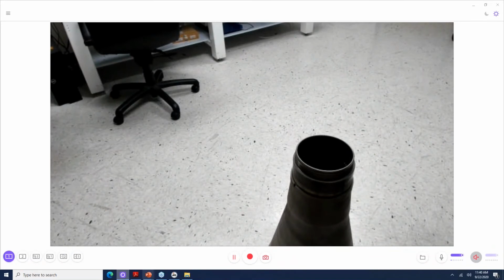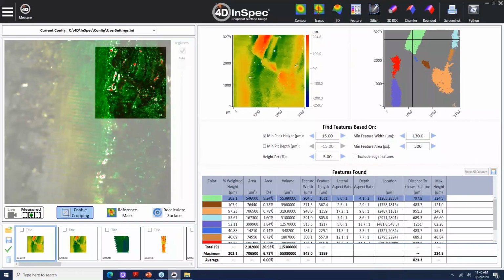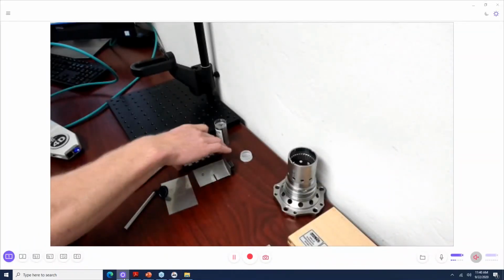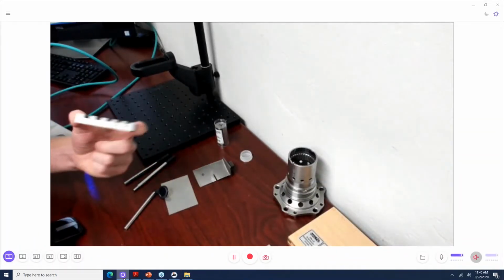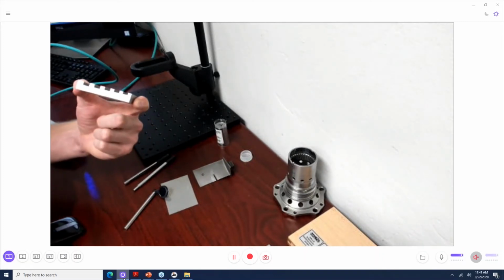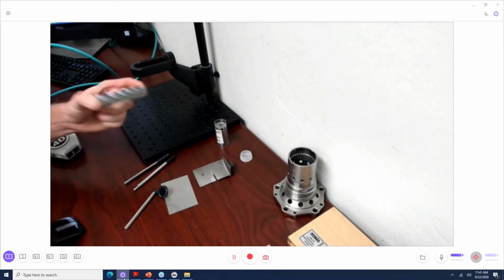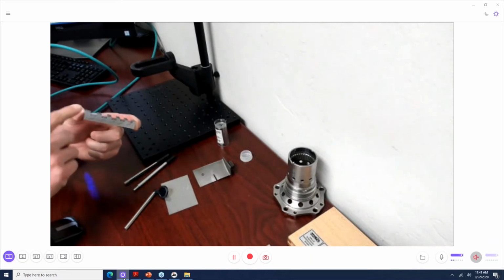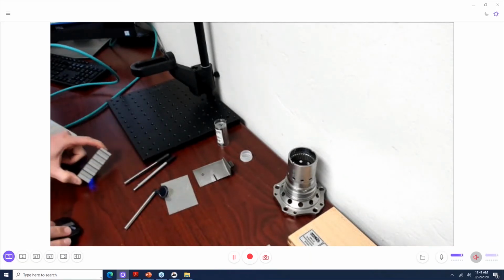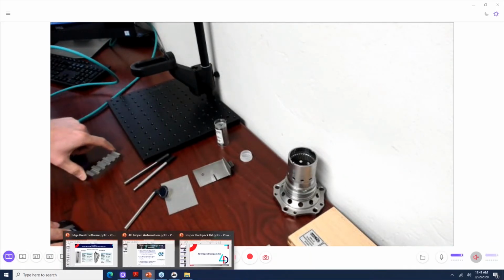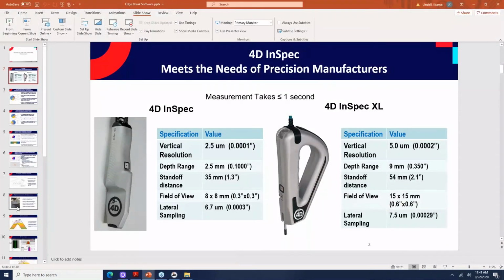I'll go ahead and bring this camera back around. All right, and this is our edge break standard right here. I'll give you a little clearer view in our PowerPoint, but it has some chamfers on this side and some rounded edges on this other side. And for a little clearer picture, I'll pull this up right here.